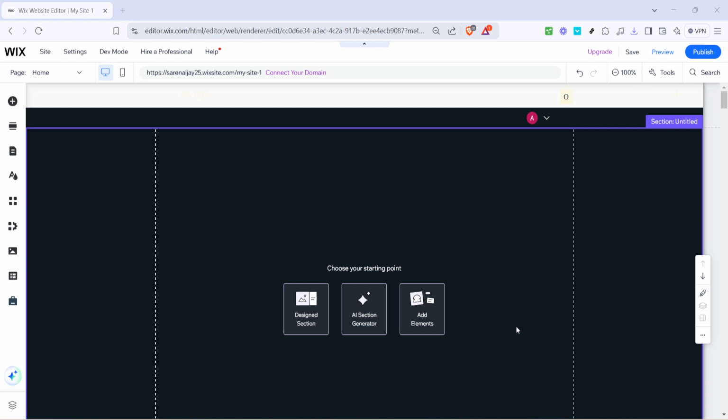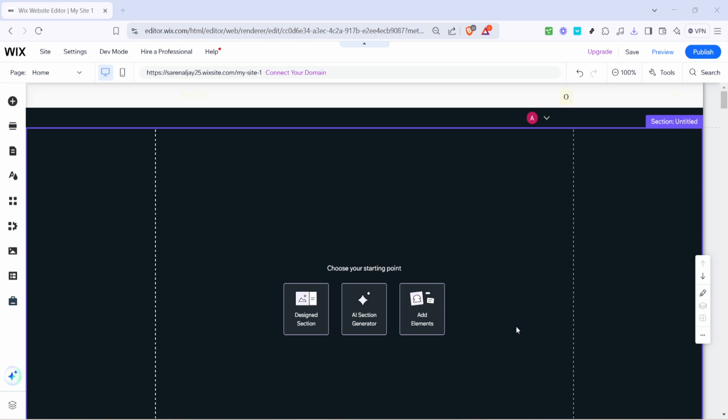First, you need to navigate to the Wix website editor. This is the main interface where you'll be able to make all the necessary changes to your site. Once you're in the editor, look around for the settings option. This is typically located in a sidebar or drop-down menu, depending on your layout settings. Clicking on settings will bring up a menu where you can configure various elements of your site, including your social media integration.